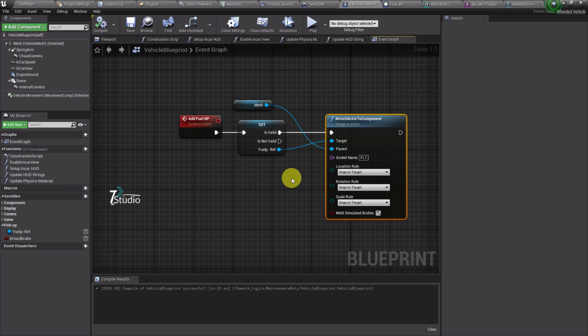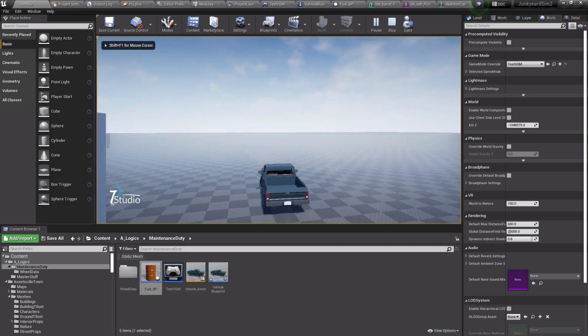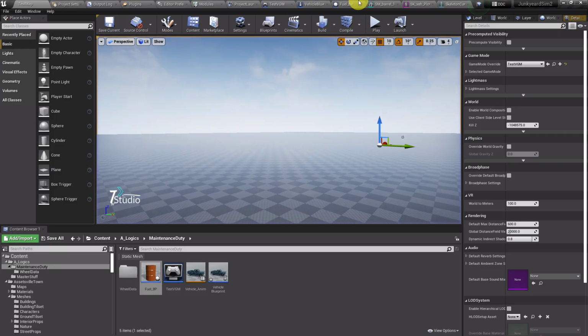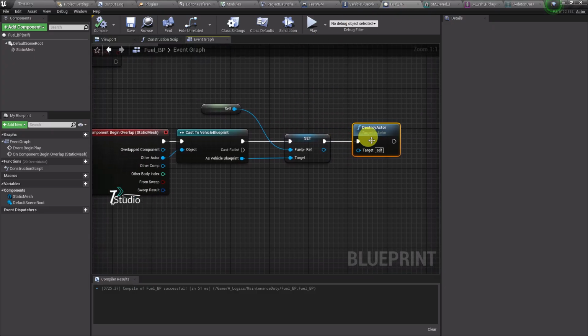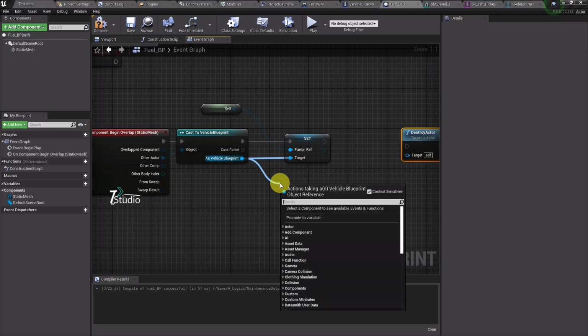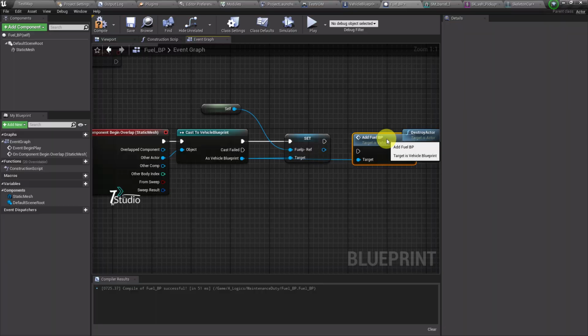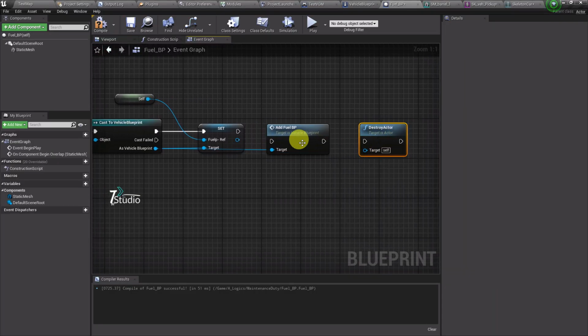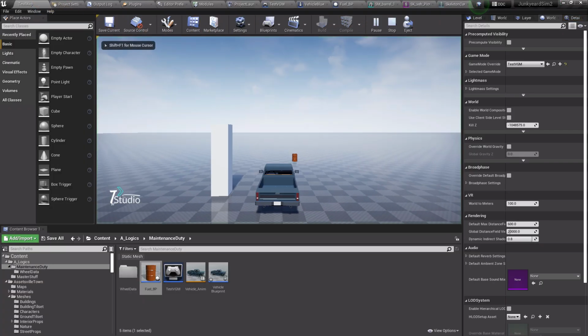So now it will destroy it, but it's automatically going to be assigned here as well. Let me see, I have a confusion here. Yeah, because what's happening is it's destroying here. Okay, but we have to call it, right? So first let's call that add fuel BP, running it like so, and destroy it. Now compile and save it.